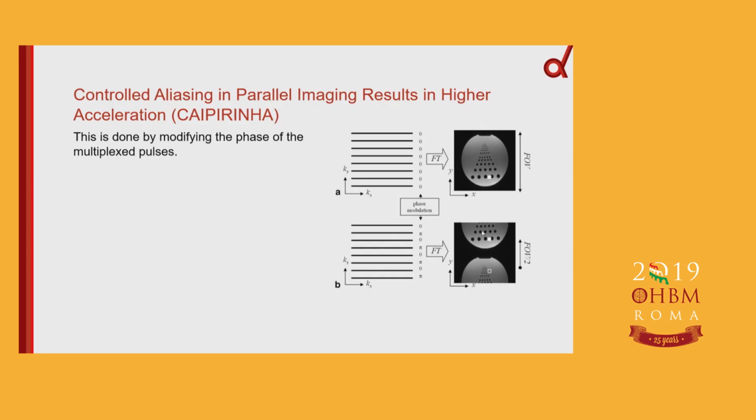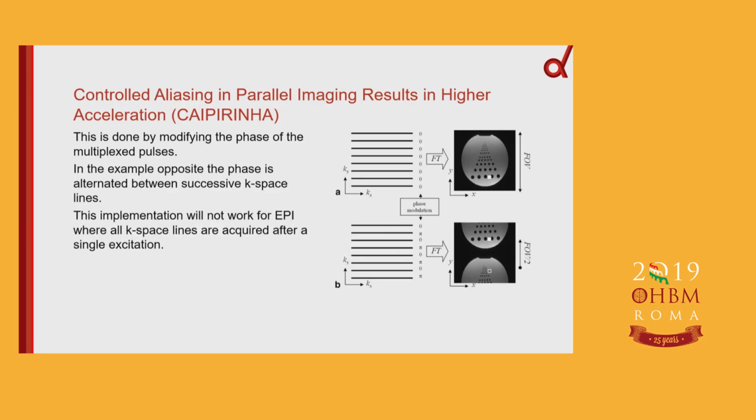So the way this was done originally was just by using radio frequency pulses, so that if you excited the 2 slices in the first k-space line, the 2 slices would be in phase, and in the next k-space line, they would be in anti-phase, right? And then you can alternate or put on whatever phase gradient you like. Problem was, of course, that this would not work for EPI, because in EPI you're collecting your lines of data successively after one excitation, right?